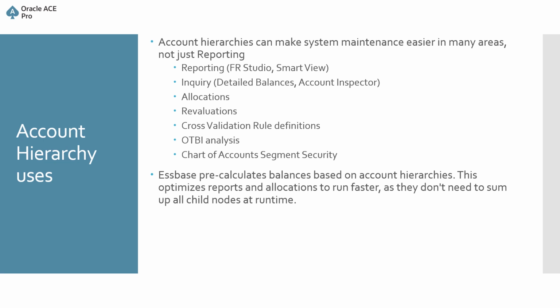Cross-validation rules, you can say, again, rather than doing ranges, because ranges might not necessarily fall in place, you can say, for all my revenue accounts, I have to have a cost center, something like that. OTBI analysis, that one's going to be a later session. There's actually configuration you have to do to get the hierarchies in OTBI. So we will talk about that, but you can use hierarchies there, as well as segment security in my chart of accounts. Segment security is something I've seen in a few implementations, definitely not all of them.